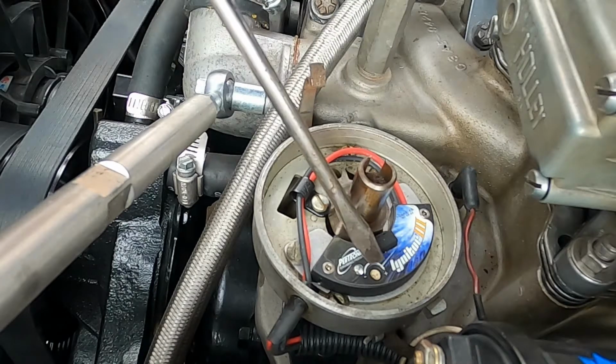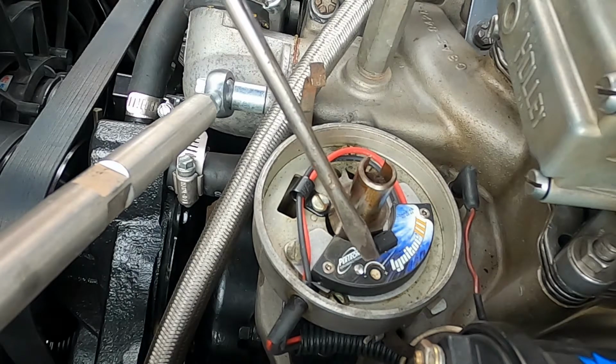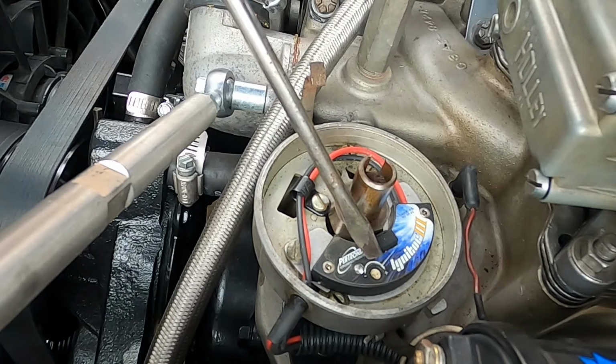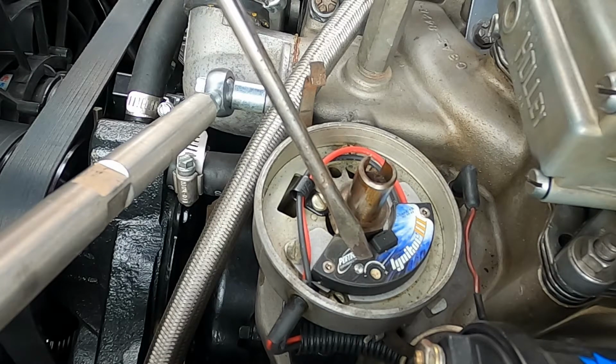This guy is the built-in rev limiter. On the 427 here, it's set to 6,100 RPM. That cuts off the ignition and prevents the car from over revving. Really important when you have a high performance engine that you might rev up like this guy. I don't want to miss a shift and see 7,000. Even though the bottom end of this engine is built to handle 7,000 with Le Mans cranks and rods, I don't need to put it there.